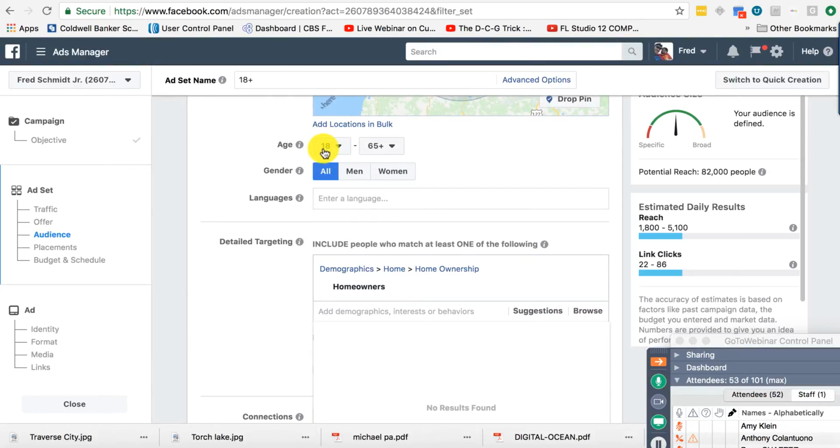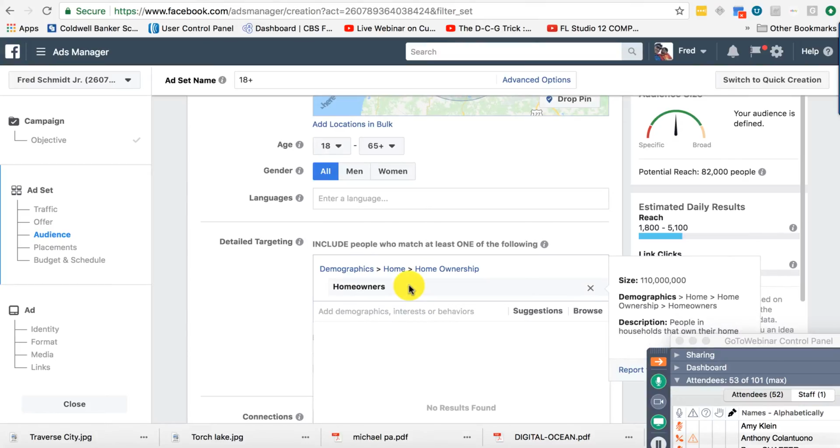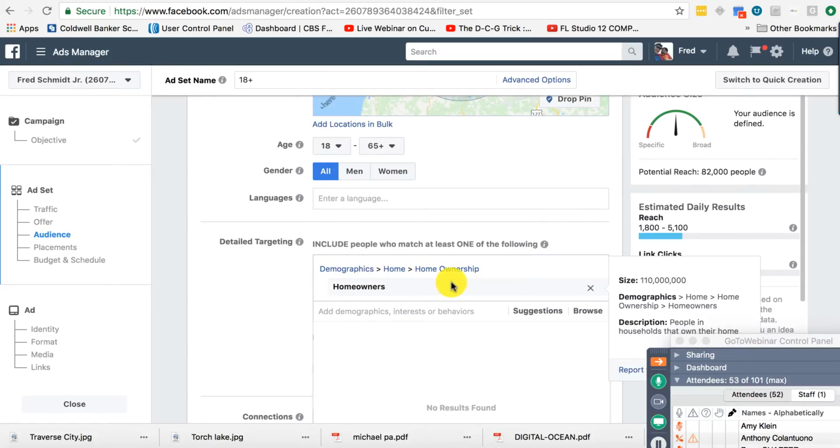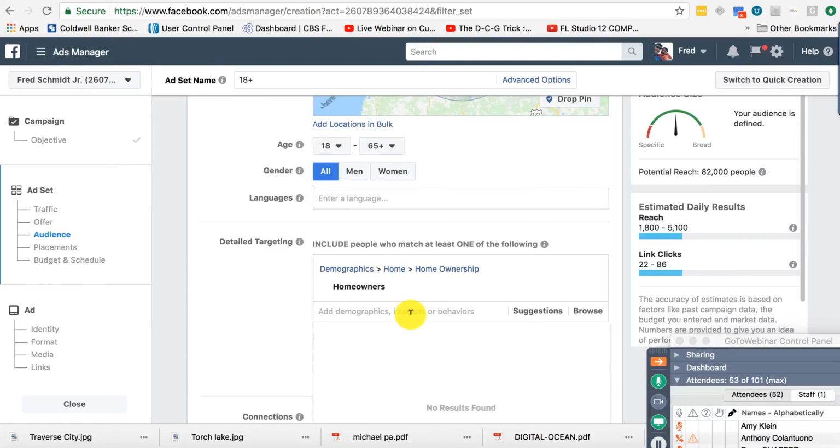If a person is 18 years old and they own a home, I'm okay with that. They may be a potential seller. So we went from 230 million to 150,000 to 82,000 people in the area, the circles that we've chosen, and they're all homeowners. Facebook, believe it or not, has everything that you need.